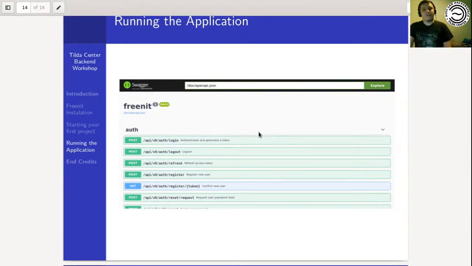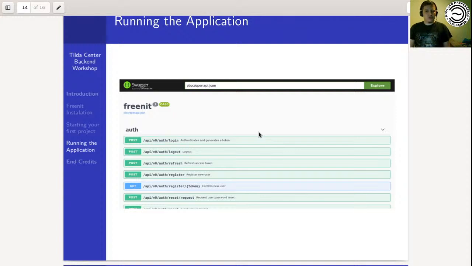Swagger is another plugin that Freenit uses, a piece of software that works in conjunction with other stuff we have on the backside. So what it does for us, we will take a look at it. You have your API endpoint, and to actually test it, you need to use some kind of software to send some kind of request to it.